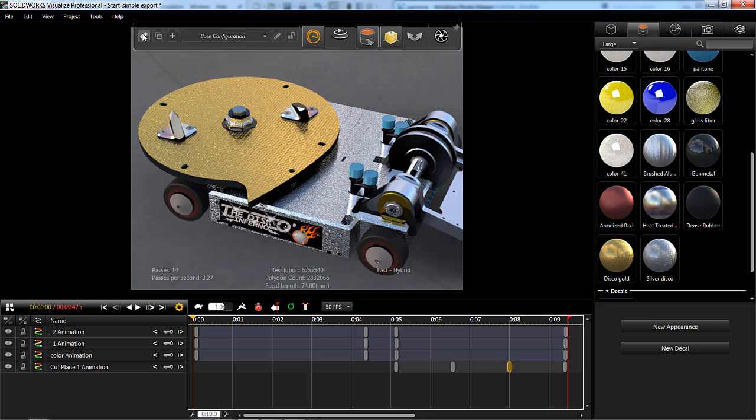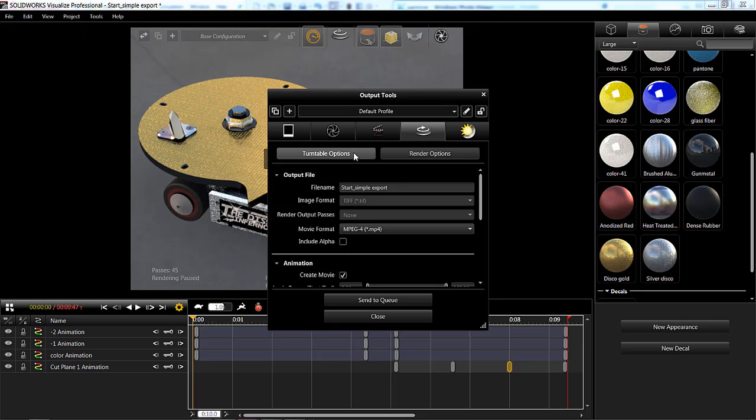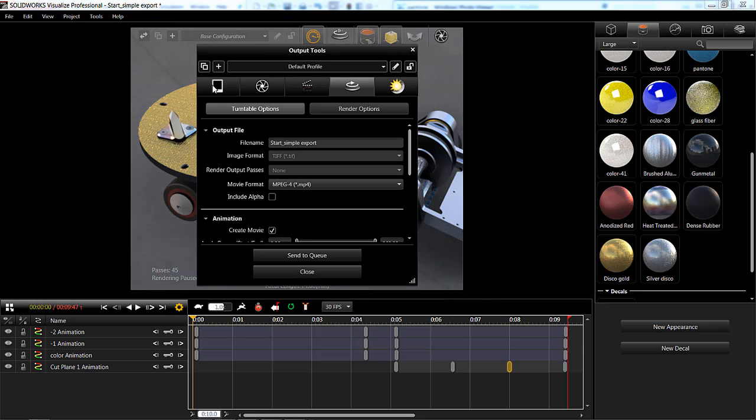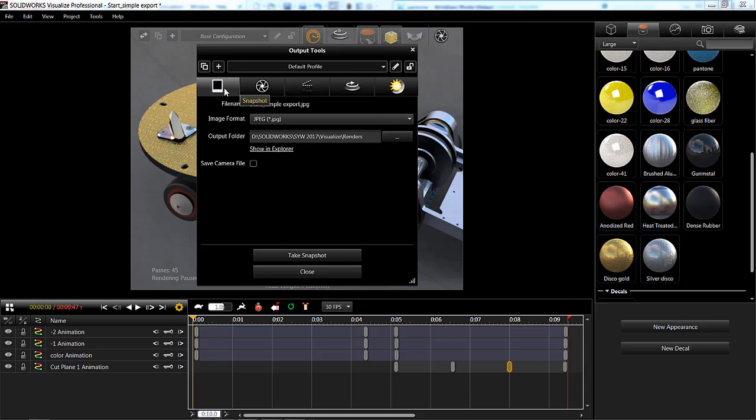same time too. Lastly, let's look at some of our render options. Under Tools, we can select Render, and we can easily take a snapshot. If we let this image on our screen render long enough, it'll actually look pretty good. And the snapshot tool is a great way to quickly capture images without having to wait for renders.